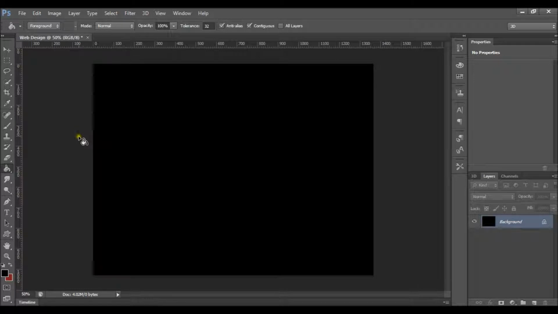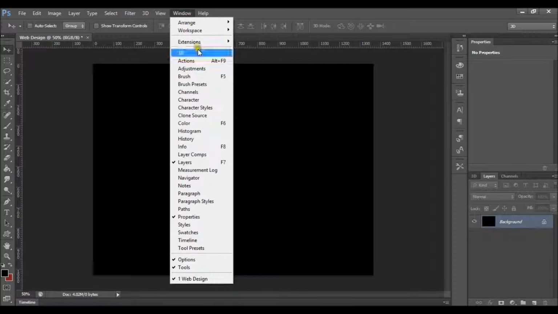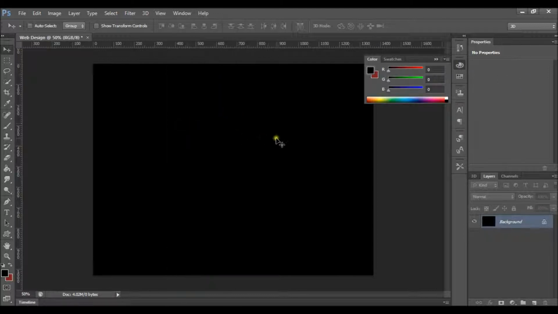Alright, now the next thing I would like to cover is working with the color swatches, and it goes a little bit like this. Select the icon from the panel. If you don't have it there, it means it's not activated and set up to be there for you every time you open Photoshop. You can activate it by clicking on Window right here and selecting Color. That will give you this option, as I'm doing right now.